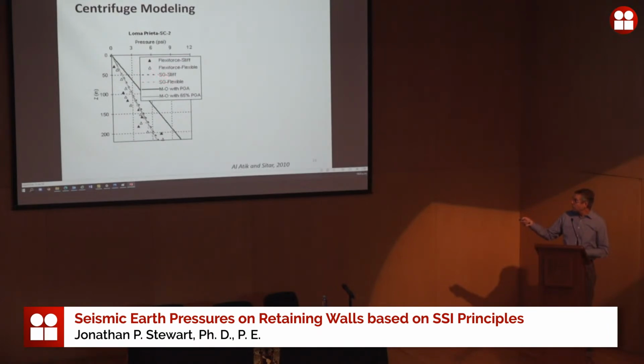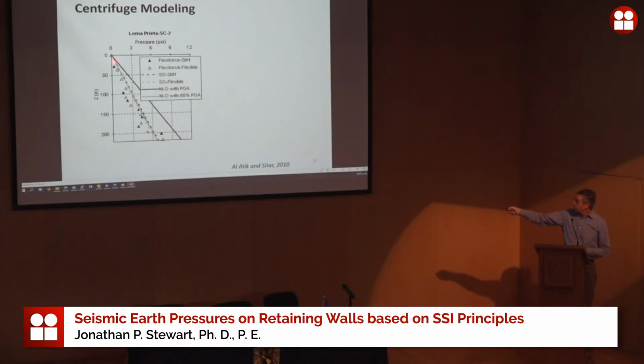So they had strain gauges which essentially measure curvature of the wall, and through some manipulation you can convert the curvature into a force distribution. The way that the calculation was done is you are required to have a linear distribution of force with depth, so that's not really an outcome of the test. It is partly an outcome of the test, but it's an enforced condition in the way they converted the curvature into pressure. Okay, so you have the two dotted lines here. You have the individual measurements from FlexiForce, and so you can pretty much see what the pattern of earth pressure with depth was from this earthquake.